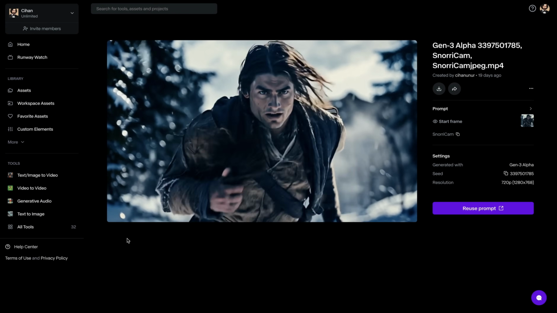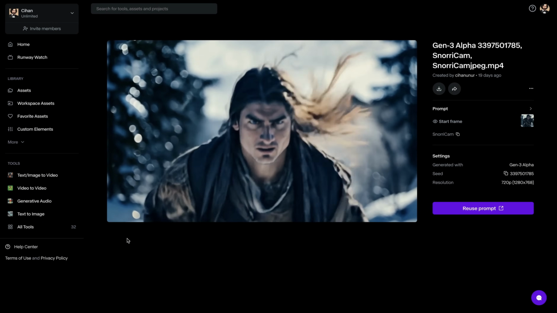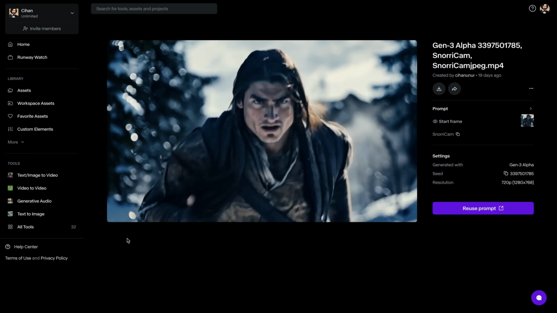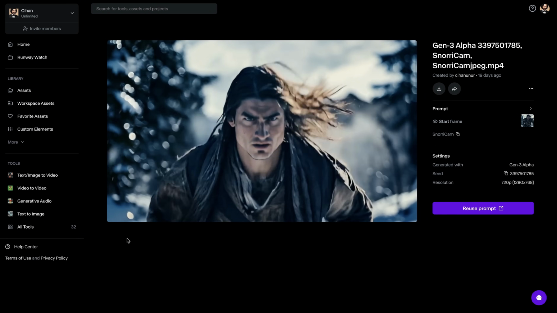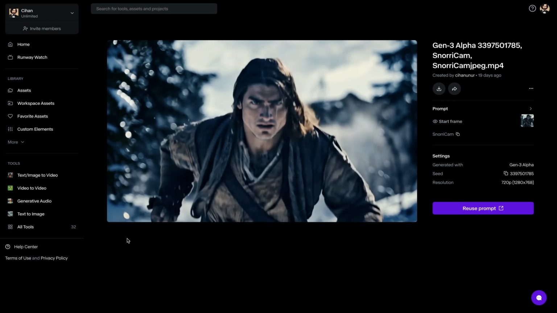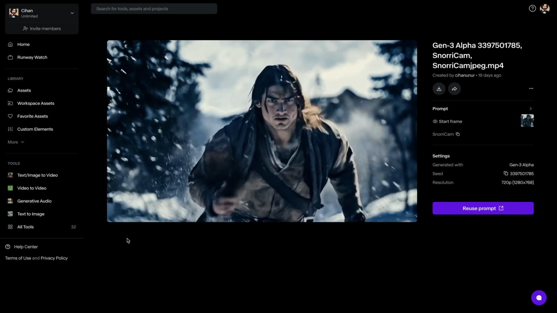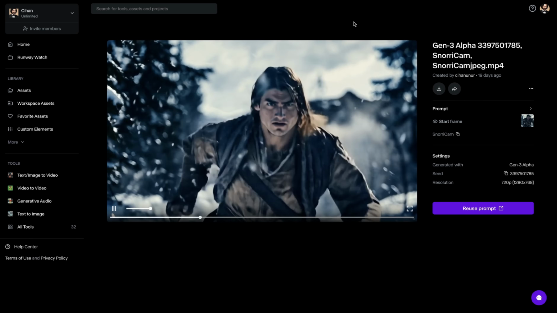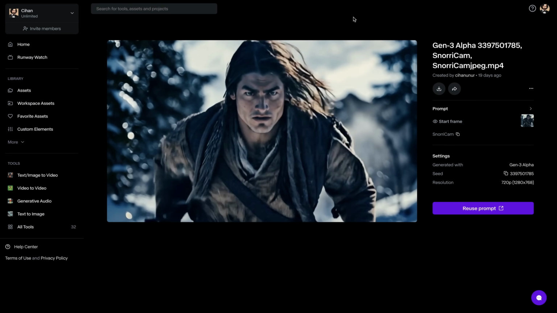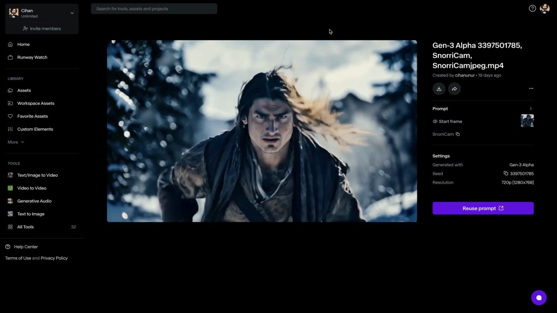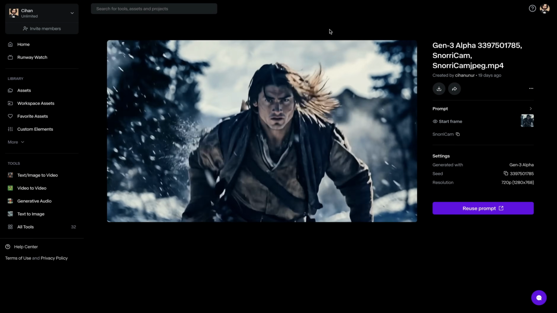In this shot, I used a camera technique called SnorriCam. I think this keyword is great because the problem with AI video is most of the time you will realize that it's very static, and it's very difficult in AI video to move characters from one point to another and show them walking or running without losing much of the coherence in the image. This is maybe not perfect, but SnorriCam as a keyword works great, especially if you want to show that the character is on the move.